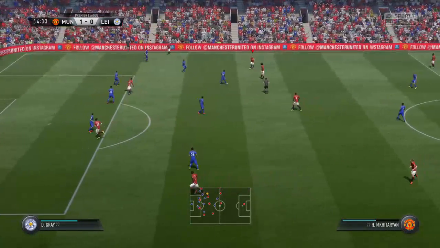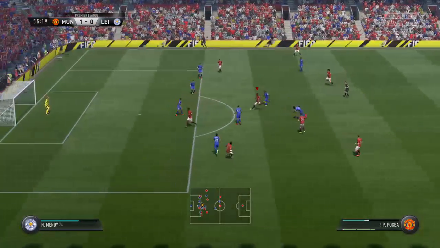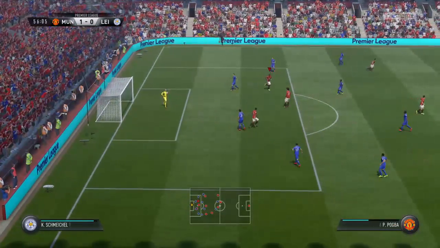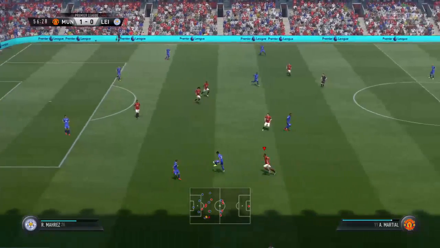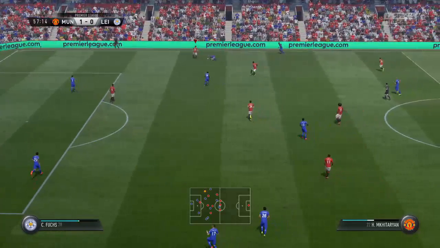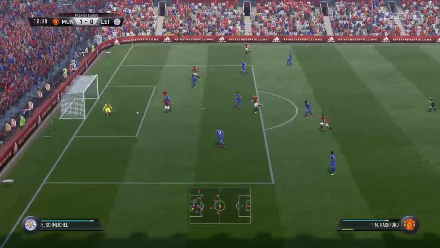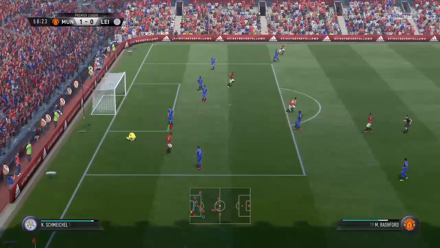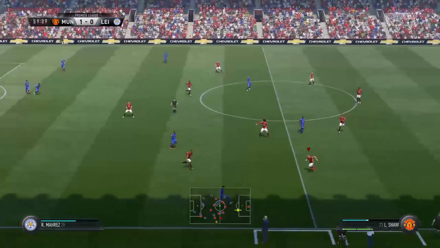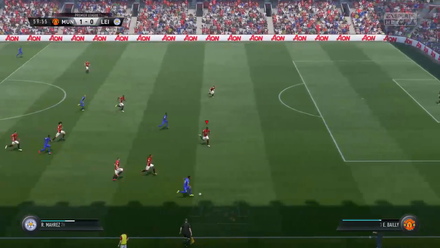Now Mkhitaryan. And shoots! Shot. Fellaini! Good work by the goalkeeper. That's a cross the field to try and switch the play. And in he goes with the tackle. The shot's on! It's looking good, this move.